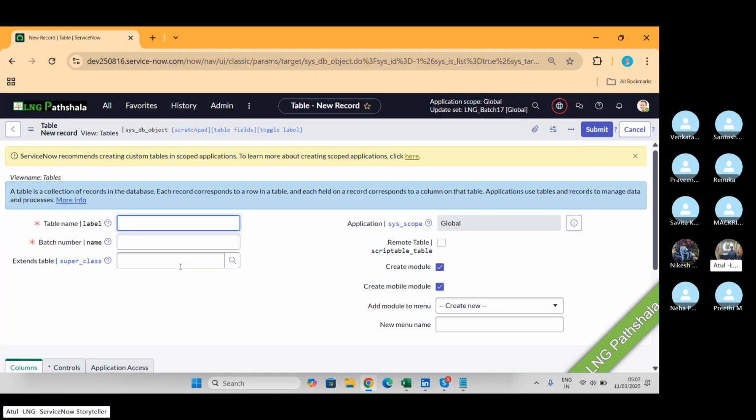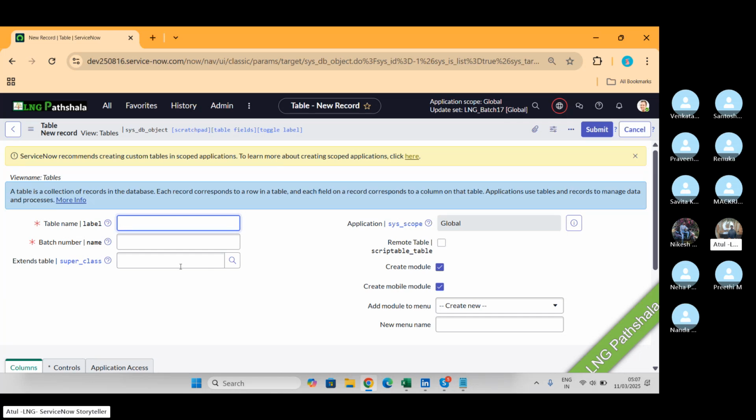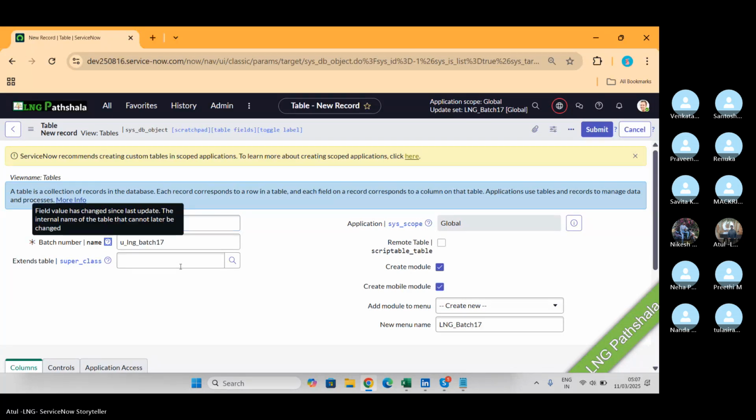Number one, let's create a table which is getting extended from another table. So I'll put LNG Batch17. And when I tab out, this will come automatically.